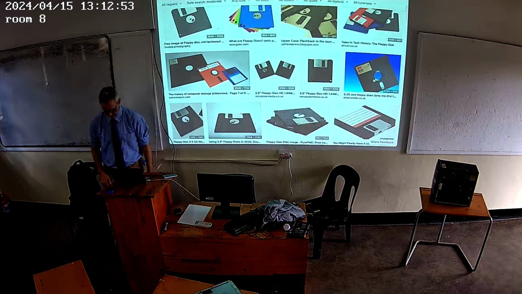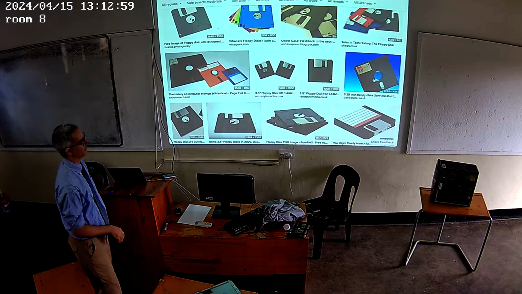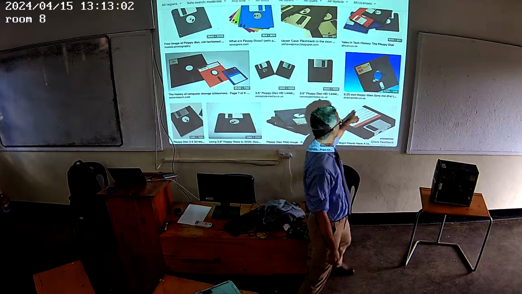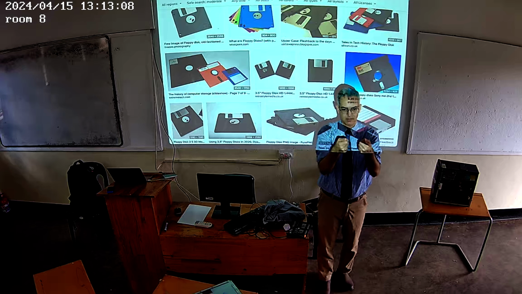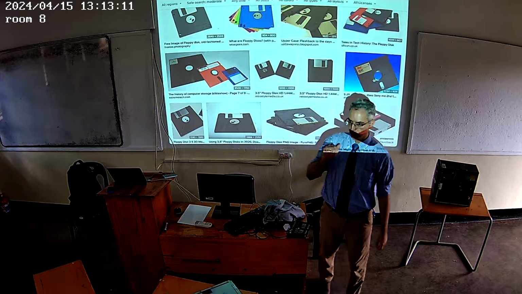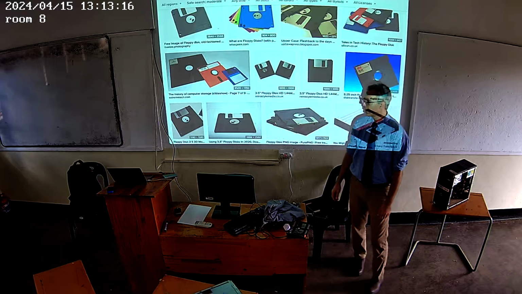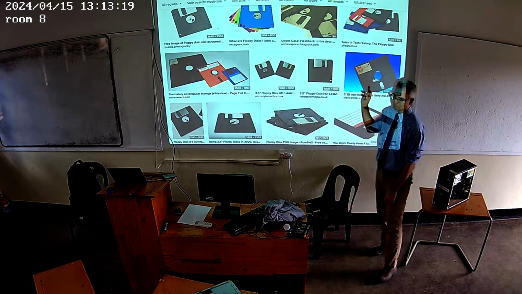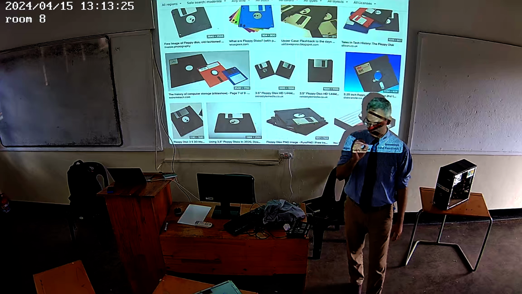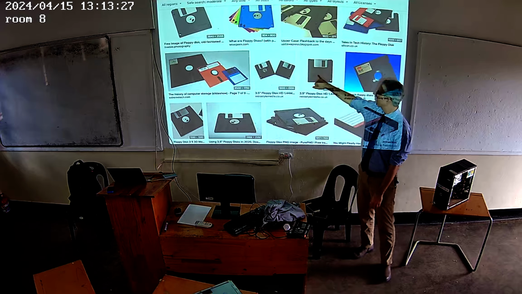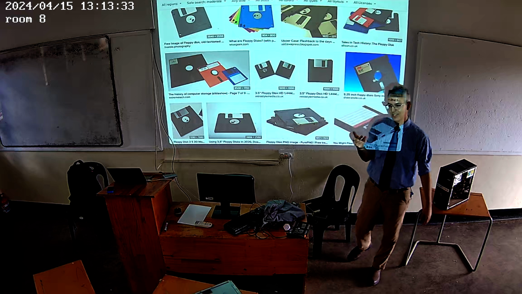So, the very first kind of storage, well actually no, not the very first kind, but one of the early kinds of storage for computers was a thing like this. It was about this big, and it was floppy. You could bend it. And then you would put it in a slot, a bit like this slot, but a different one. And this stored half a megabyte, maybe, of storage. Very small storage. Then we had these ones, which were a bit smaller, that big, and they were actually hard, but we still called them floppy disks.